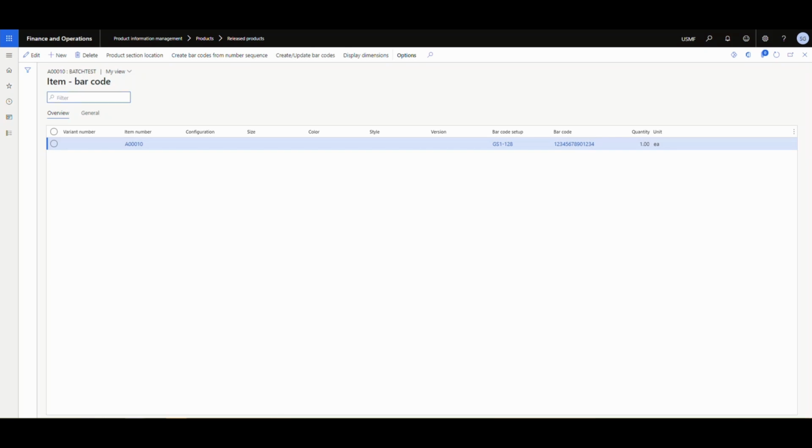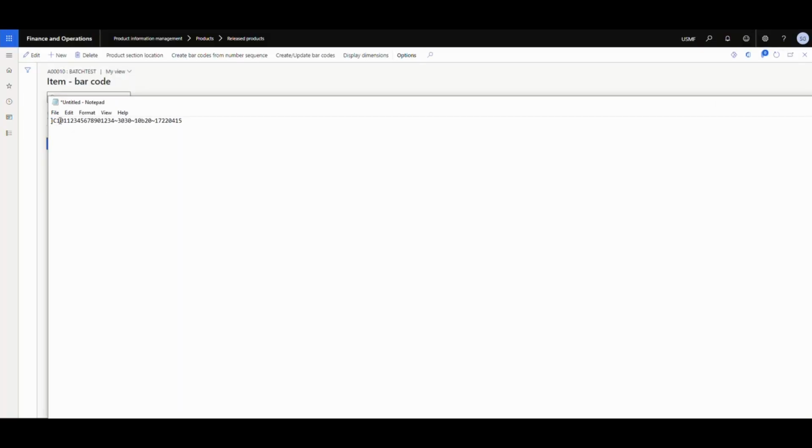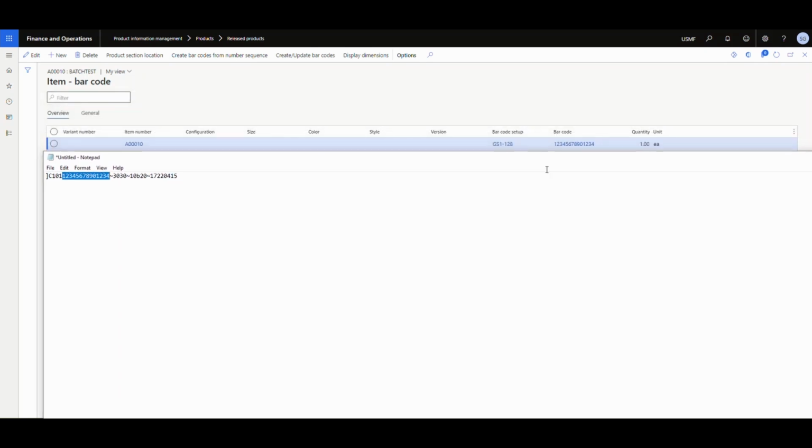And then let's take a look at the actual barcode that I'm entering in here. So this is the barcode that I'm scanning. Here's the right bracket C1 that identifies it as a GS1 barcode. We have the 01 that's going to identify it as the GTIN number, which is the UPC code here. This is the UPC code that I have right here. Then 30 was the quantity, so my quantity is actually 30. Probably should have made it something different to make it a little more unique, but that's the way I have it. And then the 10 identifies the batch, so that's batch 20, the B20.